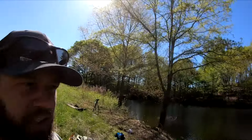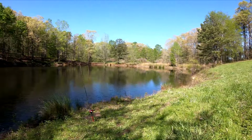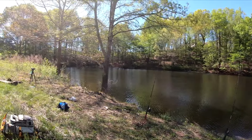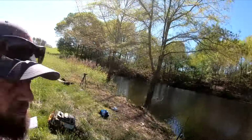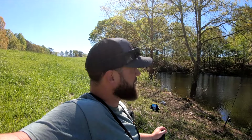But yeah, I'm gonna give you a look at the lake. Or the pond. I keep saying lake, it's a pond. It's pretty good size. It's deep, it's definitely deep. We're gonna change spots here. Shortly, we're gonna move over there. Recast the poles. Even though I can pretty much cast across this side, I want to keep the boys fishing. New spots, keep it fun for them.